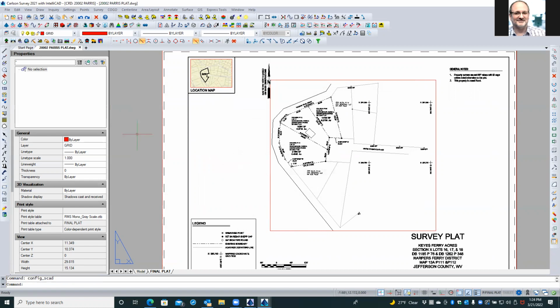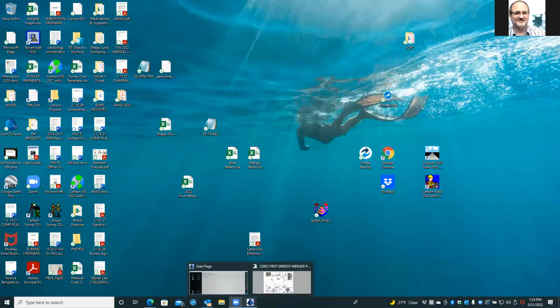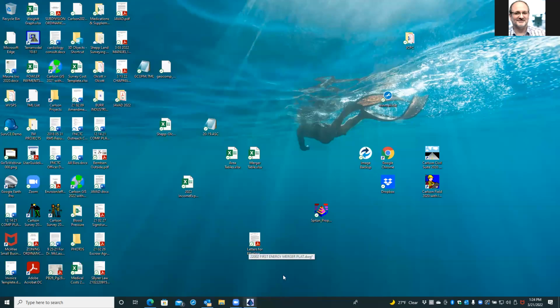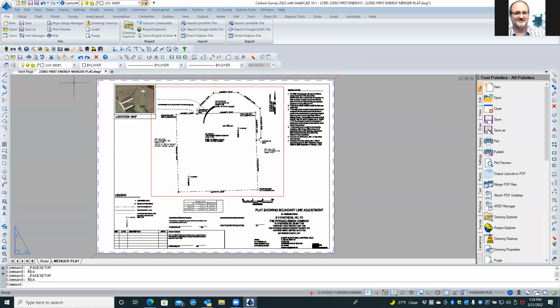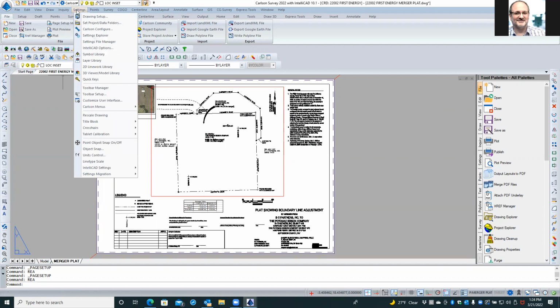And now you can minimize or quit entirely this version. Now go back to that version and go back to Carlson configure under settings menu. Okay.